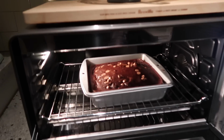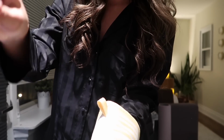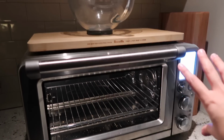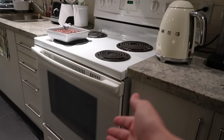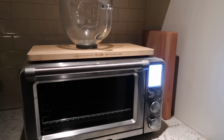Let's go see if my brownie adventure was a big flop or not. Ta-da! Okay, knife test. It's coming out clean. And just for the record, I am still adoring this whole situation here, my air fryer pro. I don't remember the last time I turned on this oven, truly. I just always use this. Just preheats like a dream.